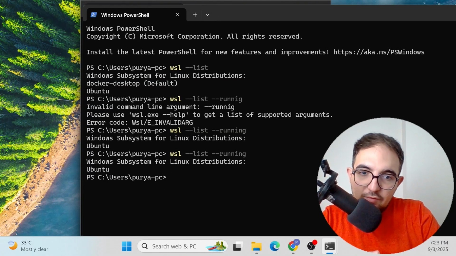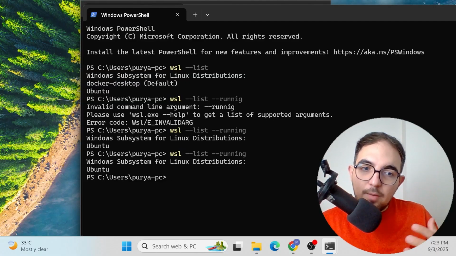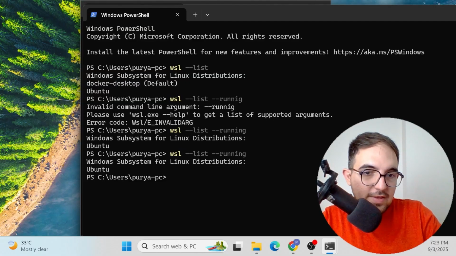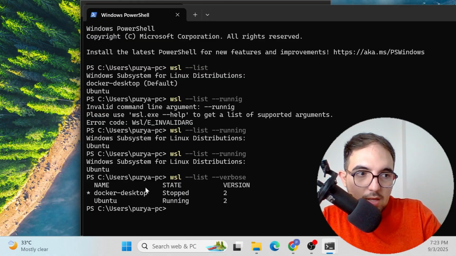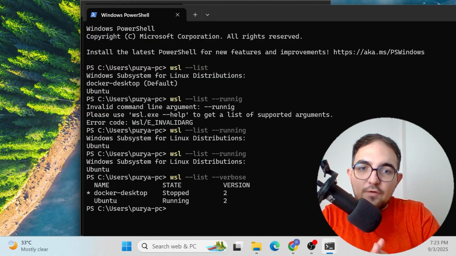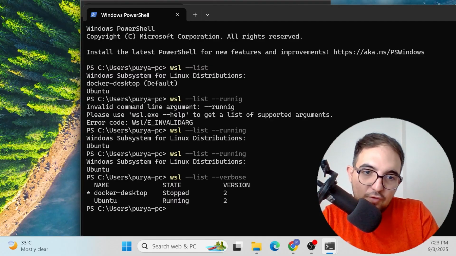And now for my favorite command, which gives us a complete and detailed report. This command does this work: wsl -list -verbose. Name: Docker Desktop or Ubuntu, running. The output of this command has a few very important columns. Name is the distro's name.